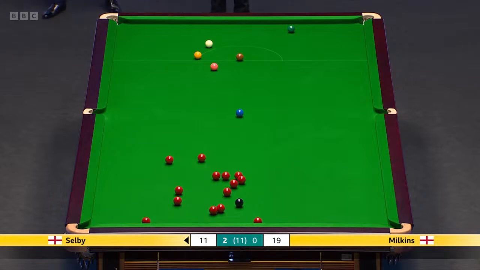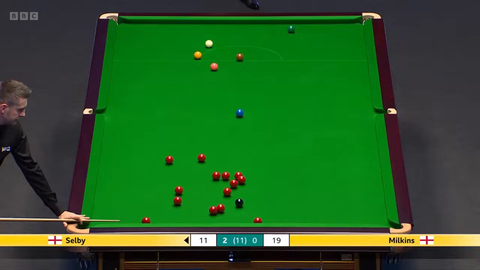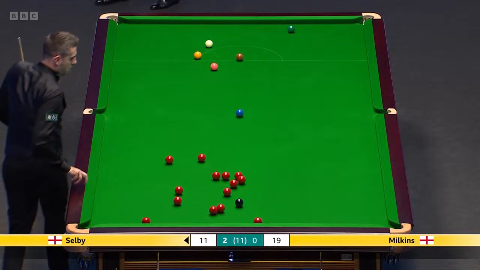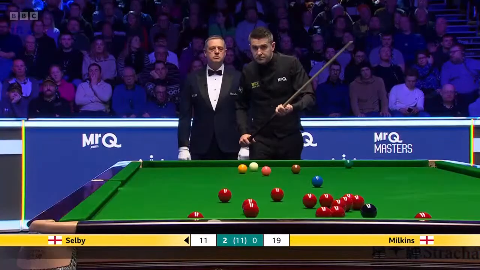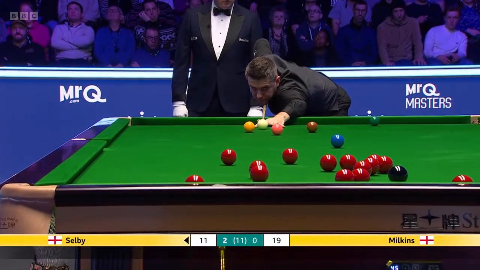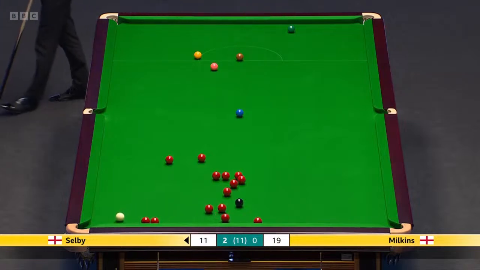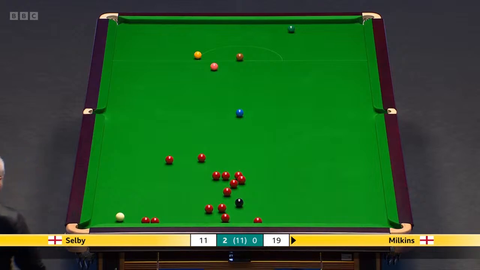Quite sure. Maybe he can play a containing shot, leave the cue ball down this left-hand side near the corner pocket? It was good enough for Robert Milkins, wasn't it? Somewhere there. It was an option first time round. Could go close to going in off here if he doesn't hit it right. Well, it's okay, but possible pot for Robert Milkins where he takes it on now into the right centre.